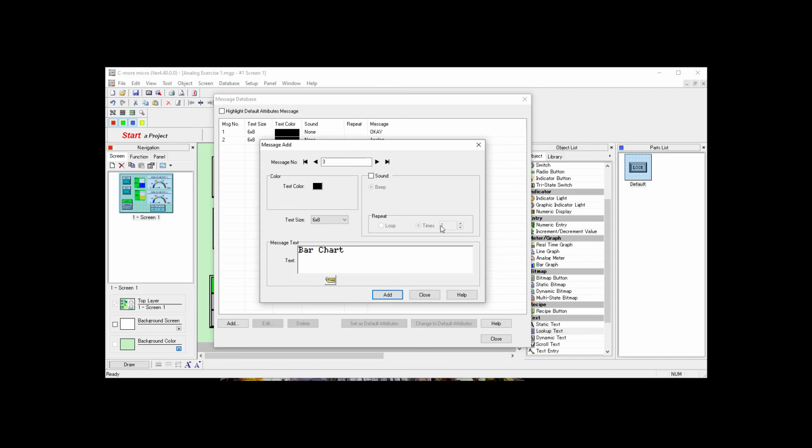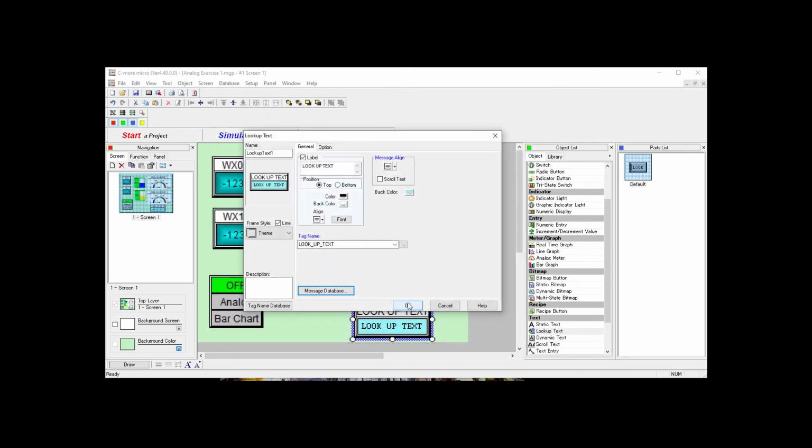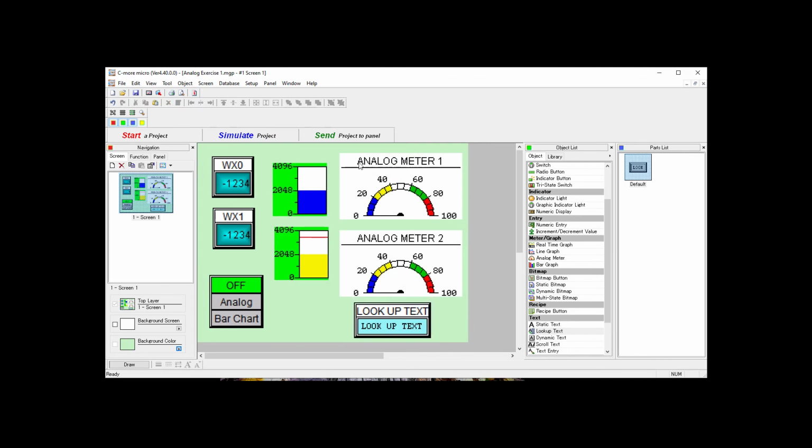Okay, so what this is going to do is we're going to send this to our text, and we're going to tell it to go to number 1, and it's going to display that text, 2 and 3, and it'll display the other text. So this is a way that we could do numerous text. I think it goes to 256, but I'm not sure right now. So let's go ahead and close out of that, and OK. And our screen is done, so all we have to do now is send it to our PLC.